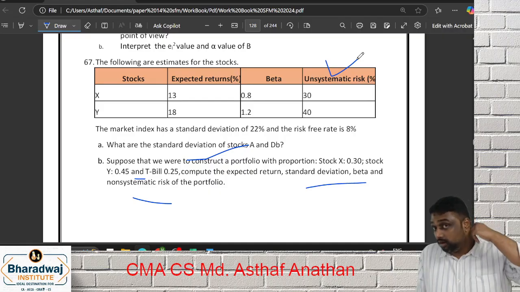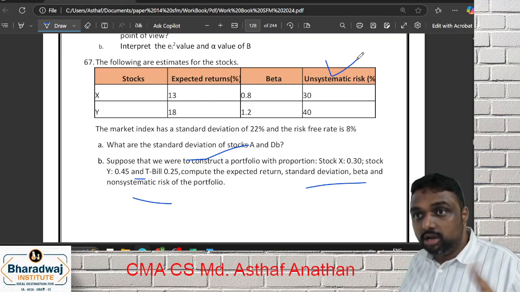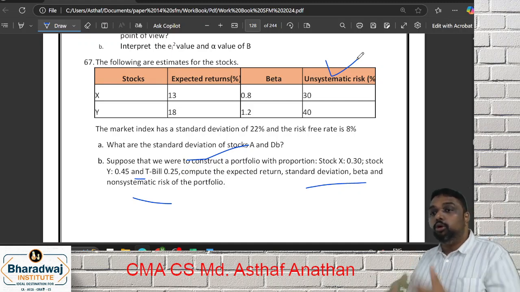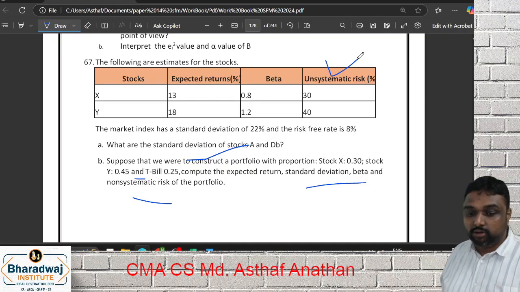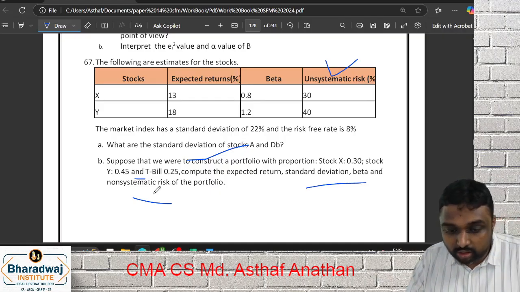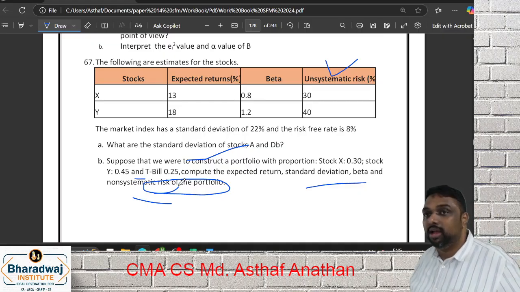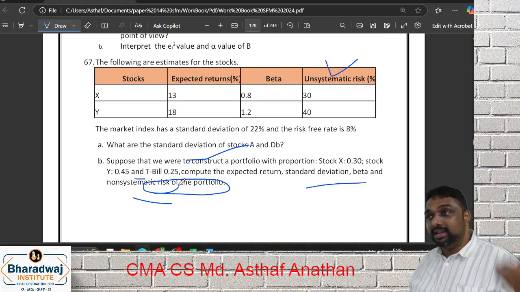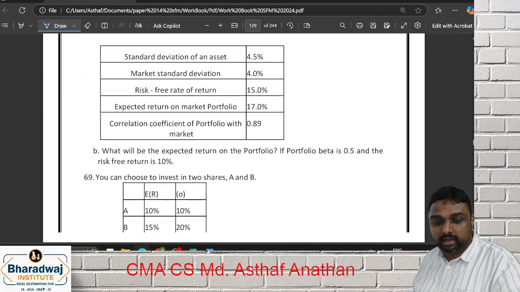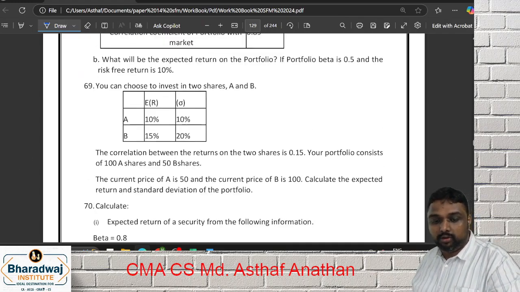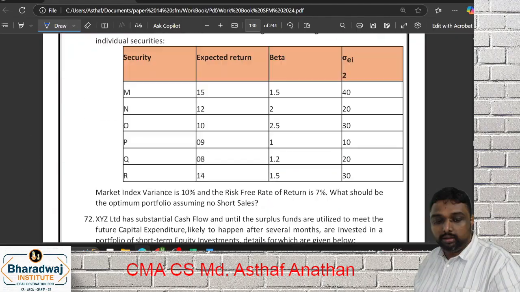So you have to find out the systematic risk. Unsystematic risk you find out, systematic risk you find out, both you take the total, and you will get the risk of the security. They are asking portfolio stuff, the non-systematic risk of the portfolio. So here also you have to approach the same formula, the unsystematic, systematic, residual method. Clear? So these all come under our normal method. These are all 2-mark model questions which we have discussed already.